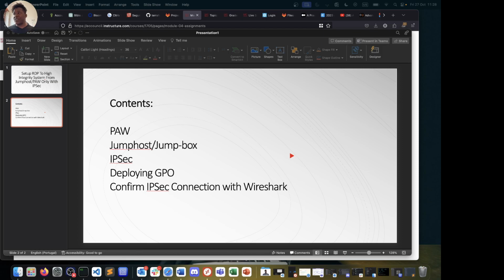IPSec is also integrated into Windows Defender Firewall. So we're using a Windows infrastructure environment. We will see how we can take advantage of IPSec integrated into Windows Defender Firewall with Advanced Security to set up IPSec and use that to enforce certain rules that we would use to restrict access to our domain controllers. Now, IPSec protocols: usually you would hear the Authentication Header. You also hear the Encapsulating Security Payload, which is the ESP.